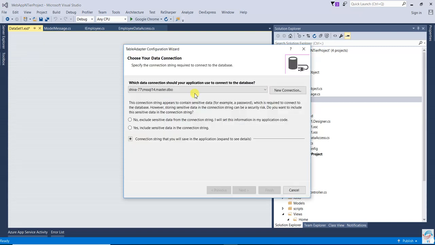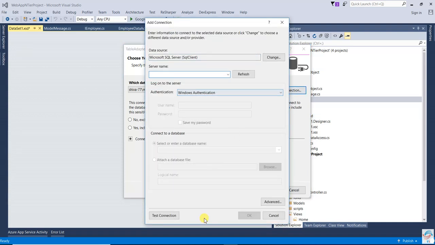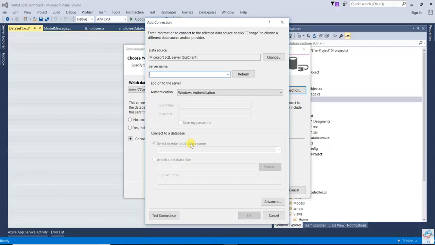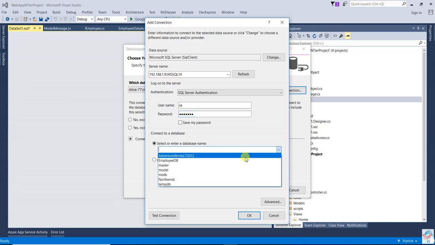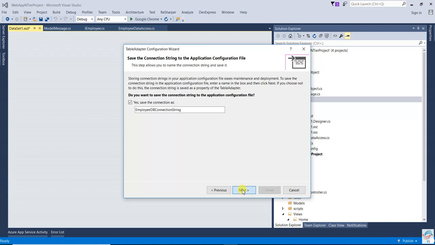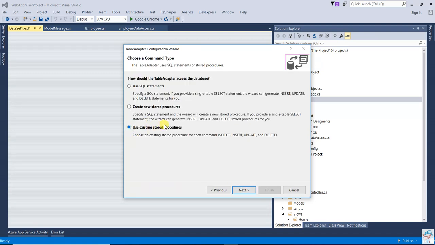So I'm writing like that: new connection, your connection, your password, then select the database, that is employee DB, click on OK, yes, next, use an existing stored procedure.